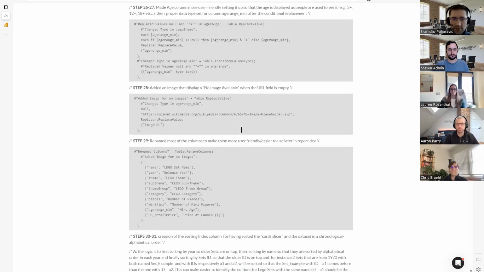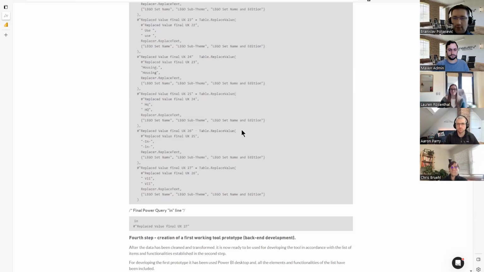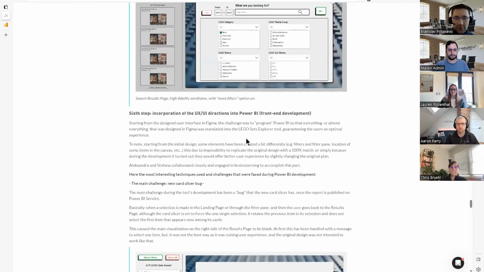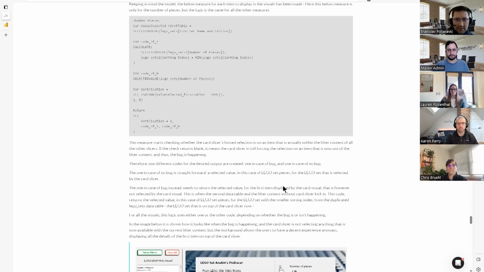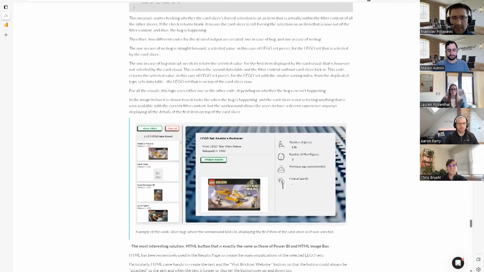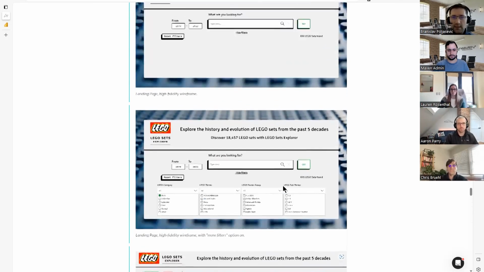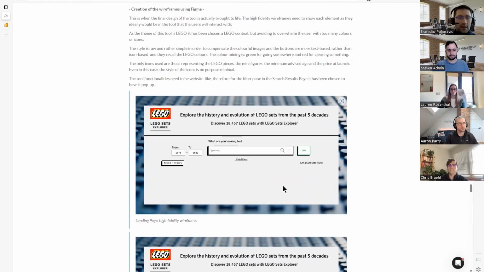So as you can see, it goes on and on and on. It's really, really extensive, and there is a ton of value here. Folks who decide to go through this will firsthand see what an end-to-end project looks like to build a tool like the one I'm about to show you. For folks who are hunting for code snippets, Stefano shared a ton of his SQL and Power Query M code. A lot of this stuff can be repurposed. So just so much value lives in Maven Showcase in his project.